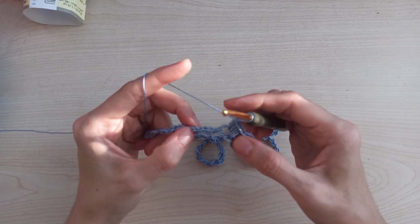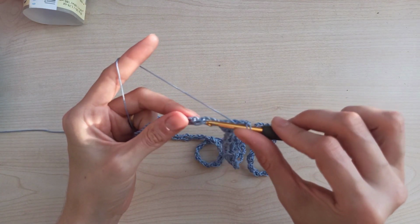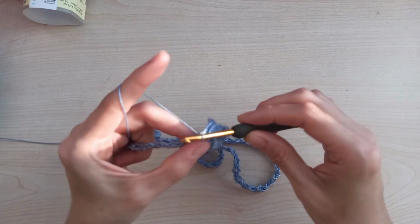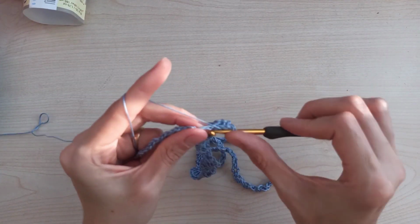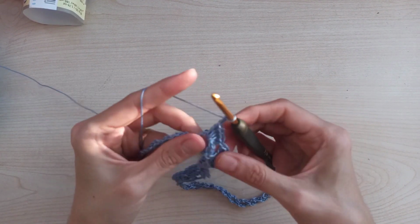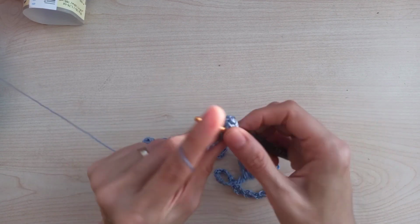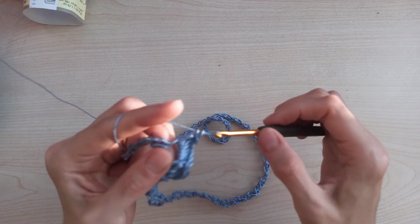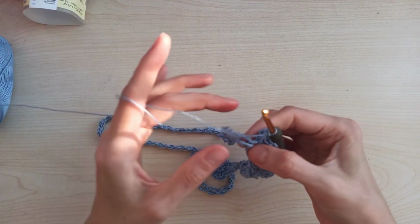Now we need to separate the front from the sleeve. So yarn over, skip one circle and insert into the next one, and I want to make a corner here. So make here 5 double: 1, 2, 3, 4, 5, 2 chain, then make 5 more double crochet in the same space: 1, 2, 3, 4, and 5. Come to the next group.